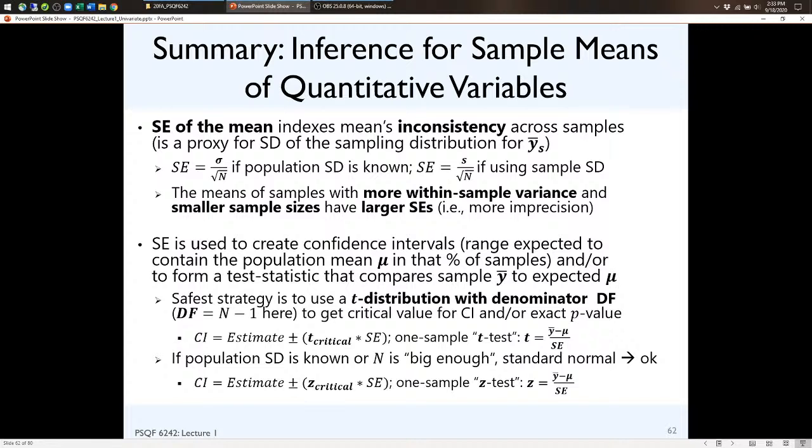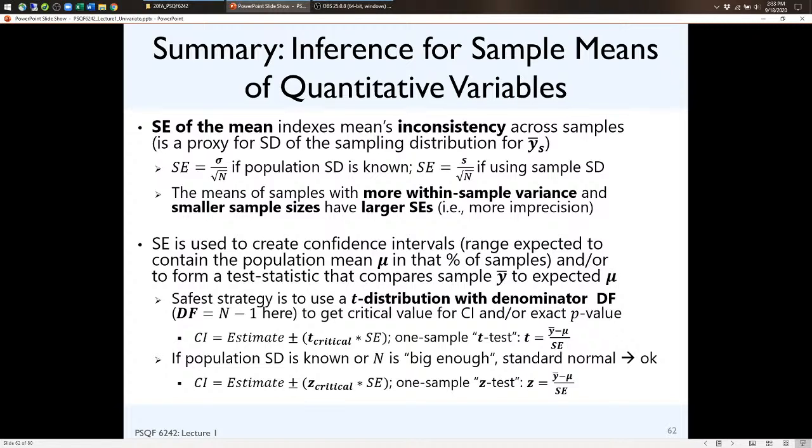And we used properties of the central limit theorem to describe how we can take this standard error and compute confidence intervals around the sample mean, and also to do hypothesis tests that compare the sample mean to an expected population mean. So the safest strategy that we learned is to use the t-distribution as the standardized version of the sampling distribution for the mean. T differs from Z in that it pays attention to how many people are contributing to the sample. So there are stricter criteria for smaller samples, and if you get enough people, T converges in distribution to be the same thing as Z.